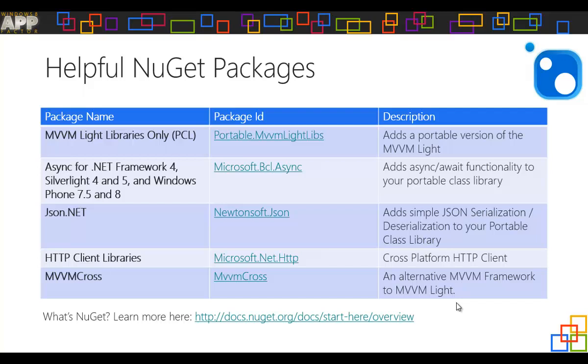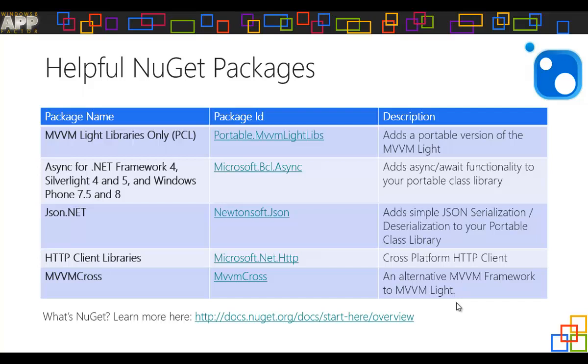Windows Phone and Windows 8 implement their simple HTTP client differently. In Windows Store apps, it's HttpClient. In Windows Phone apps, it's WebClient. So Microsoft currently has in pre-release the Microsoft.Net.Http portable HTTP client that you can use within your portable class libraries to do things like access HTTP content, and upload or download JSON data directly from within your portable class library. And I mentioned MVVM Cross as well, and you can also pull that down through NuGet.